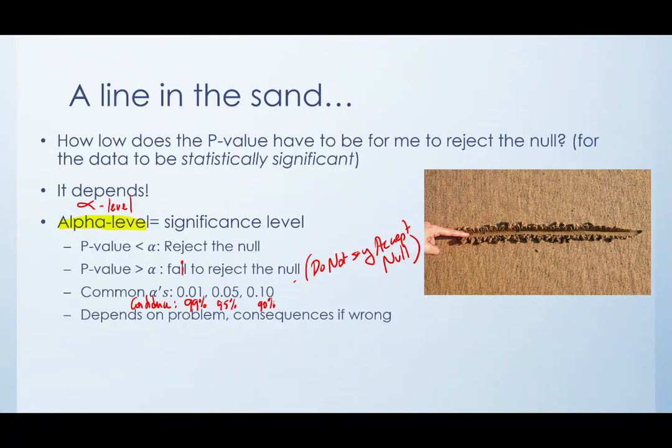So this is where we go from thinking, oh, it's sampling variability, to, oh, it's not just sampling variability, it's evidence of something else, that our hypothesis was wrong, right? And usually right around 5% is that dividing line. You might take it up to 10, you might take it down to 1%, but usually right around 5. All right, so that's it on what's called the alpha level or significance level.